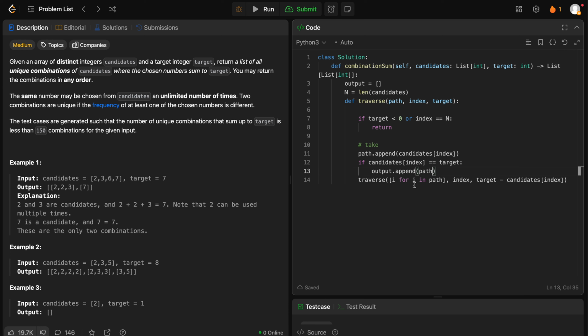So path will have to be, if path not in output, then output dot add path. Well, not append path. Output will be a set. Well, can it be a set? It cannot be a set.